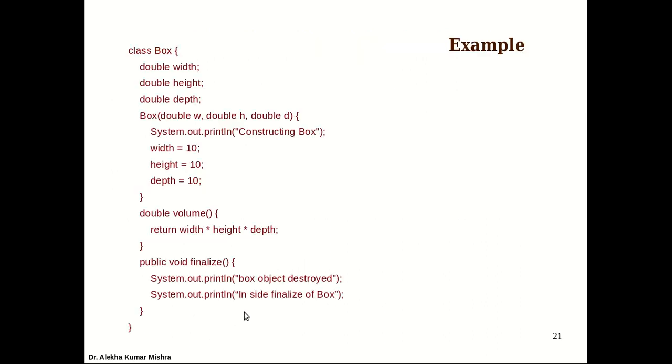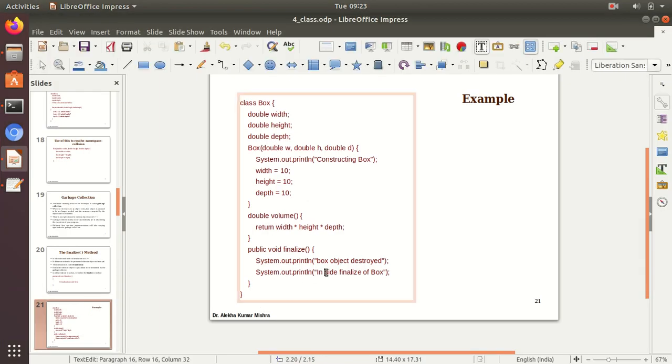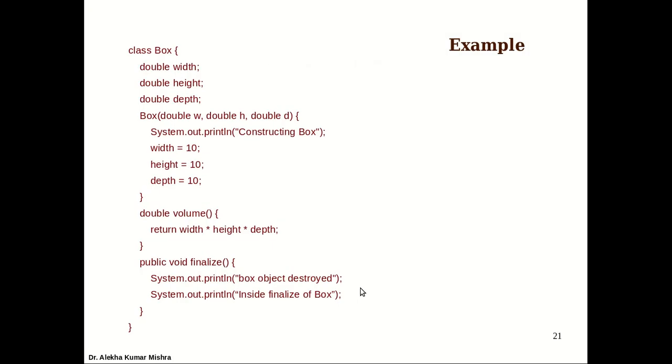A simple example, you see that. Here I'm just putting in two lines. I don't have many complex tasks here. It's a very simple class. When the memory is reallocated for all the objects that I create, it is going to print "box object destroyed" and "inside finalize of box." That's all, two lines should be printed, as I have defined. You can see some examples here. But mostly, because this is called after the execution, you may not see the output. Maybe you see the output after the completion of the program.